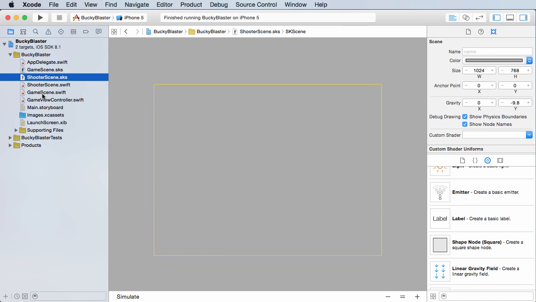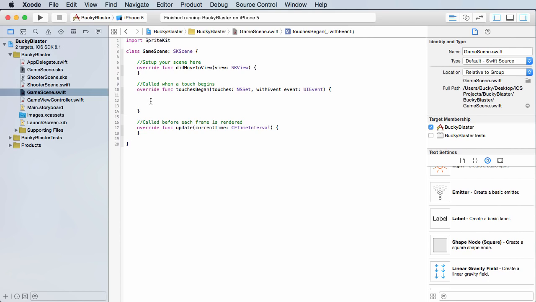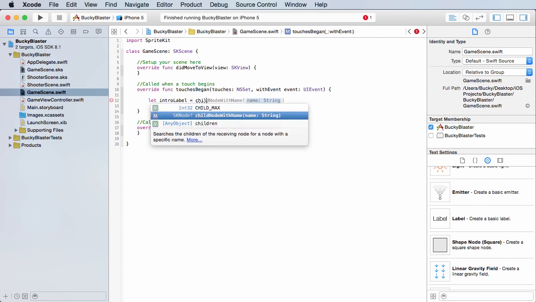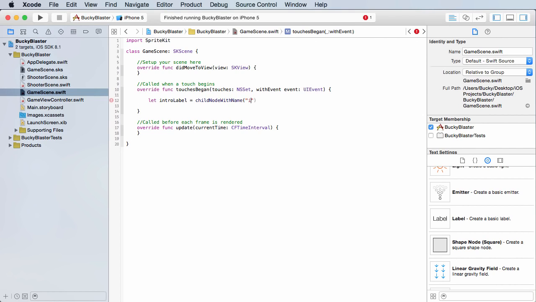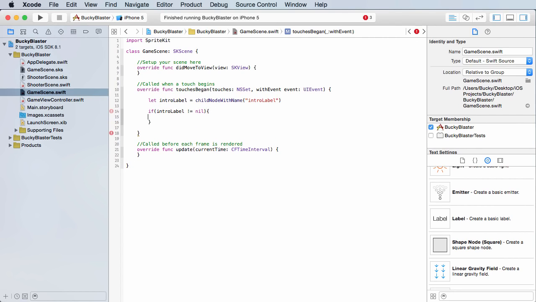So if you hop over to the brains in GameScene.swift, inside touchesBegan, which again is going to be called anytime the user taps the screen, the first thing we want to do is get a reference to that label, and we can just call childNode with the name introLabel. So now this constant is a reference to that label that said tap to begin. So the first thing I actually want to do is just make sure that it is not equal to empty. Pretty much verifies that it did have time to load. And then we can start with the transitioning of going to the next scene.